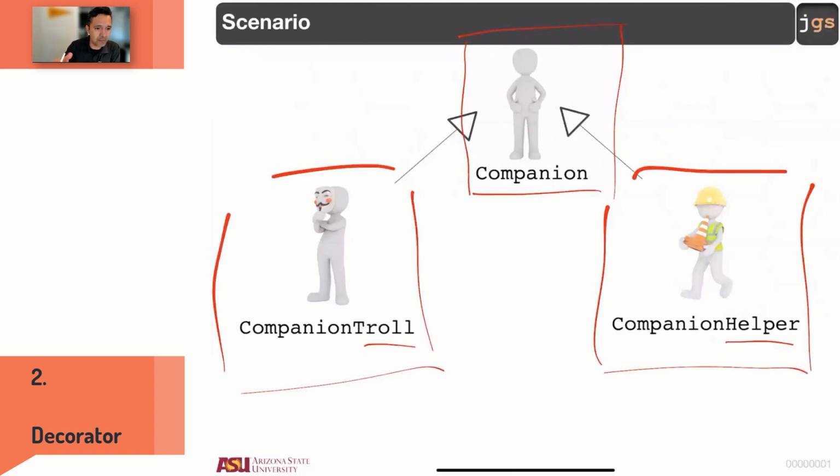You can think about a bot in a chat, and what I am going to do with these classes is a chatbot, and both are chatbots, but one is going to help me with something. Maybe I put a question and it's going to reply with an answer that makes sense. And the other is just going to troll me.